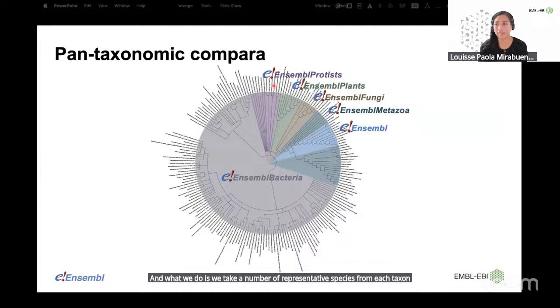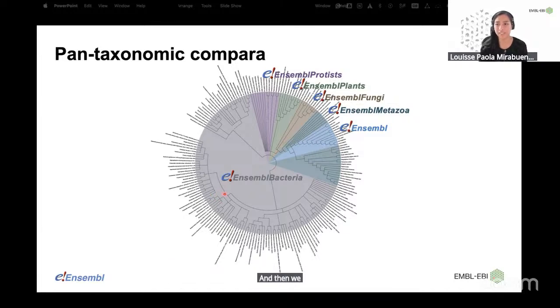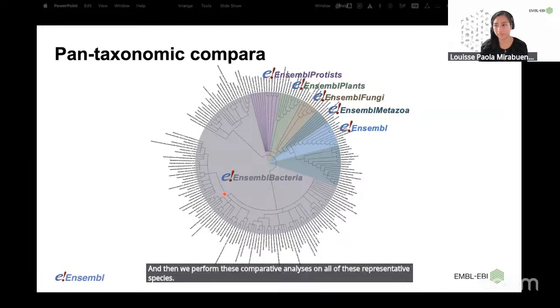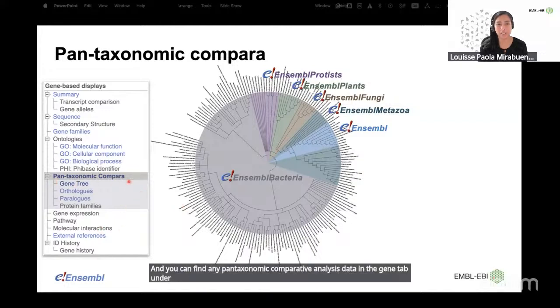We take a few model species from protists, a few from plants, fungi, invertebrate metazoa, vertebrates, and bacteria. Then we perform these comparative analyses on all of these representative species. You can find any pan-taxonomic comparative analyses data in the Gene tab under pan-taxonomic compara.